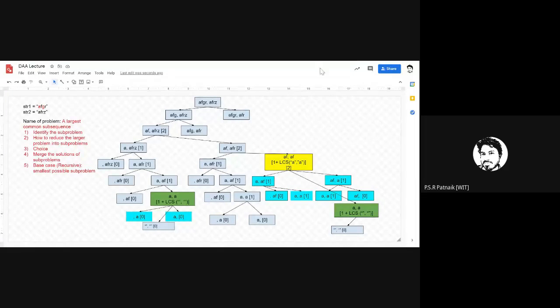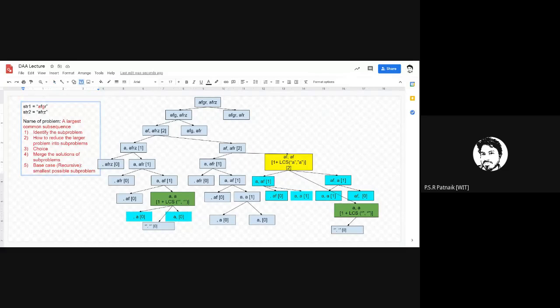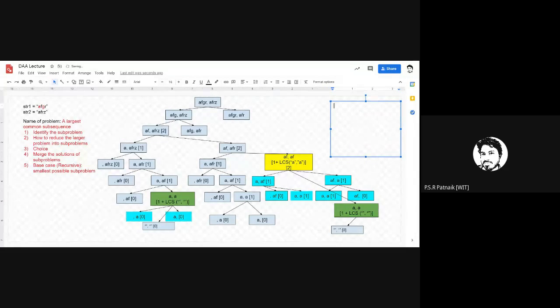So the logic we are trying to discuss here is, let's say I have two strings, str1 and str2.